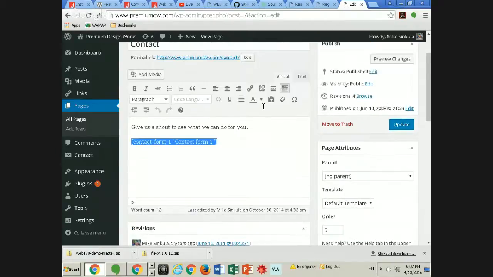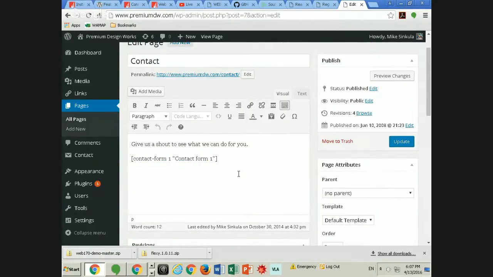In this text editor, you cannot put in PHP code. It's not going to do anything.